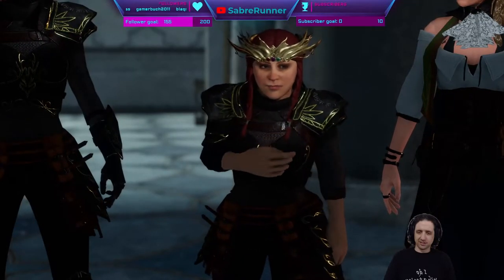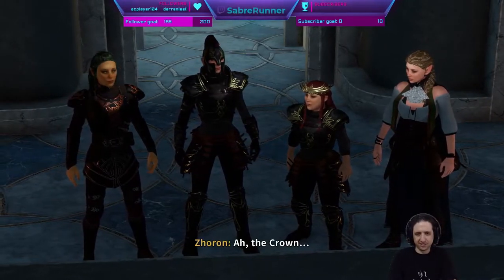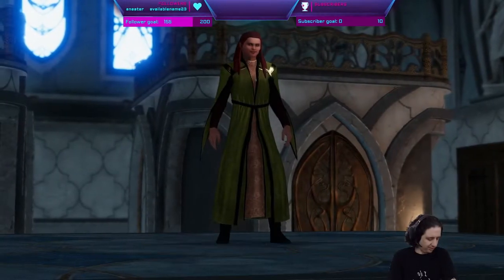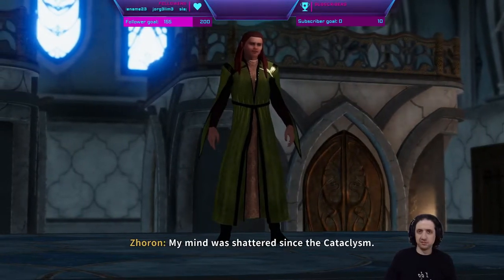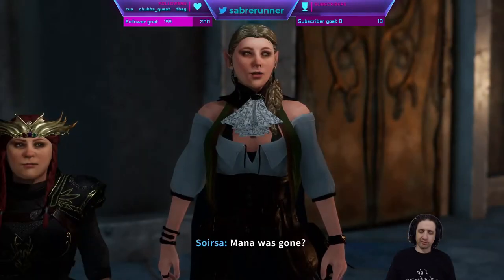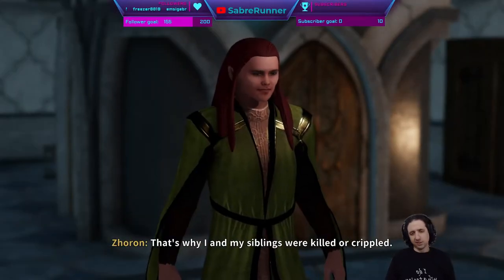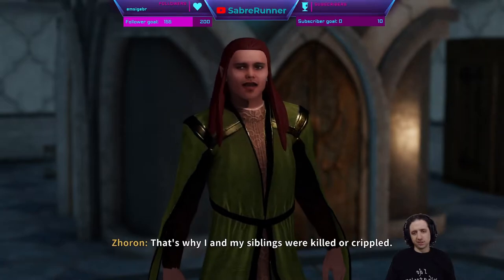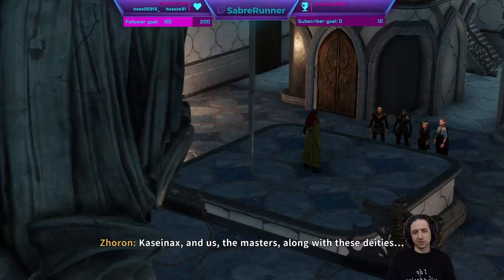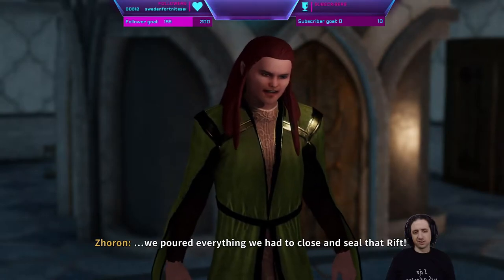Greetings, old friend. Why do you call him that? The crown told me to. Ah, the crown. Thank you for coming to my rescue. My mind was shattered since the cataclysm. The vanishing of mana left me broken. Mana was gone? Of course, after the closing of the rift! That's why I and my siblings were killed, or crippled. Kasanux, and us, the Masters, along with these deities, we poured everything we had to close and seal that rift!